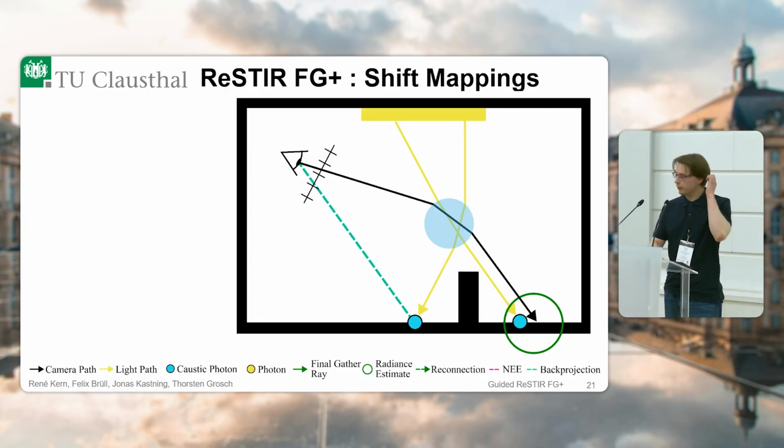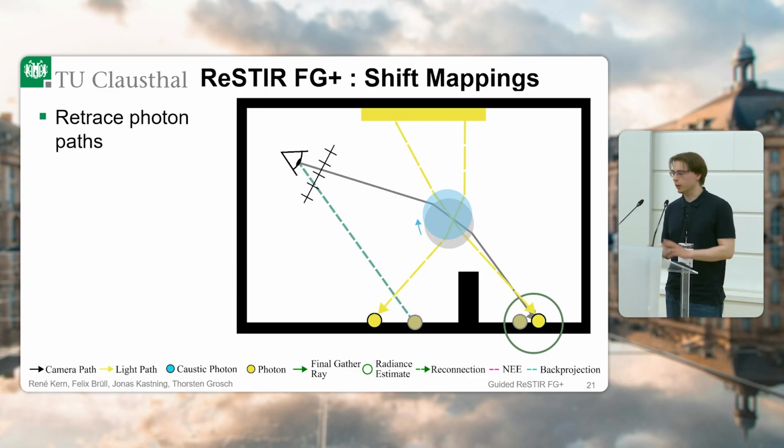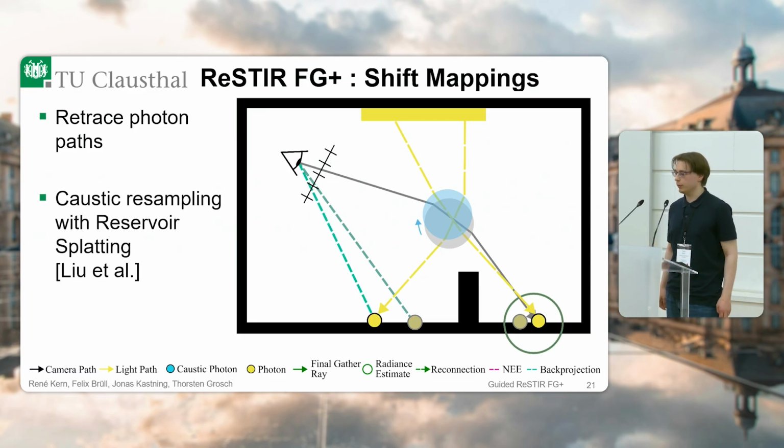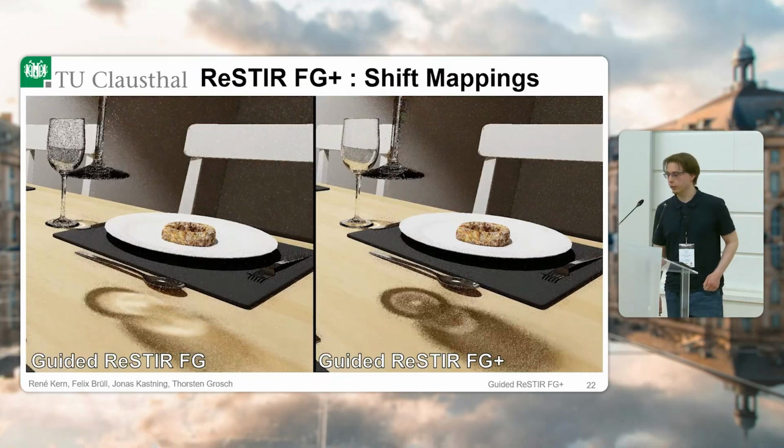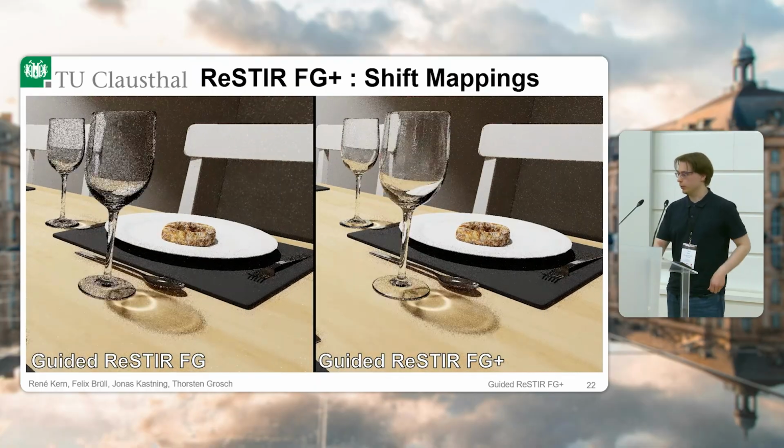Now it can also happen that the photon paths are invalidated, as I've shown before. So for example, if this glass sphere moves, we also need to retrace these photon paths. And this is again done by copying the random numbers. And for the caustic reservoirs, the samples are splattered back into the camera using reservoir splitting. And the other paths will be taken care of by the hybrid shift I've shown in the previous slides. And this takes care of the temporal lag for the caustics, at the trade-off of a bit more noise.